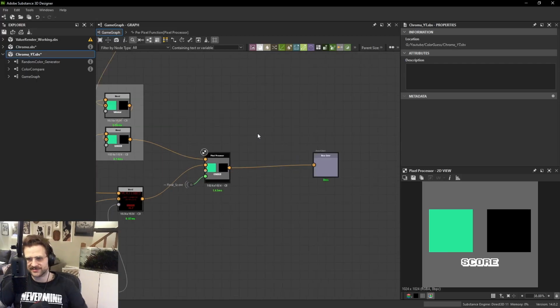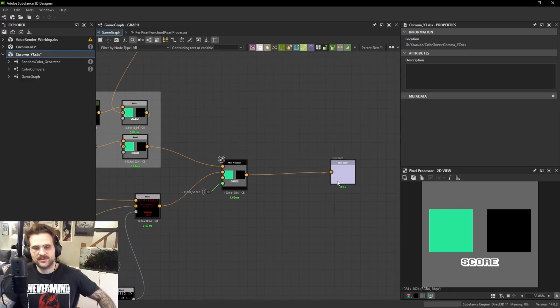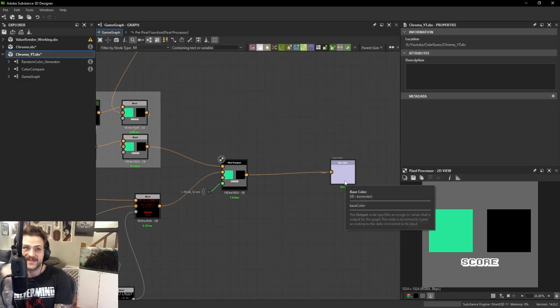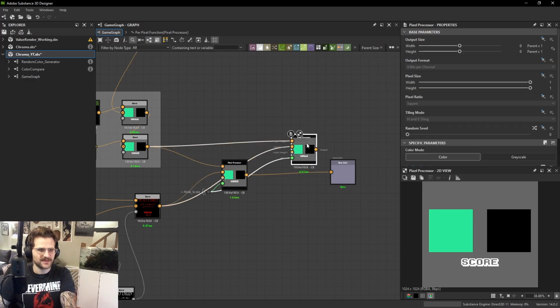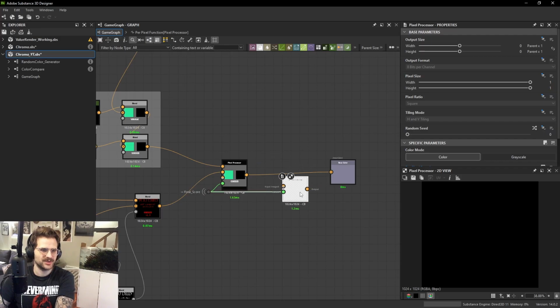Posting it in the Discord, I'd already seen some people kind of thinking about, oh, you can cheat. Like right away, they're like, what's stopping me from using the color picker? And I'm like, all right, yeah, that's a good point. So let's build a cheat. Basically, what we'll do with the cheat is that if they get it 100% correct, I'm assuming you're using the color picker. So we're going to make another pixel processor here. And this one is going to be the color cheat detector.